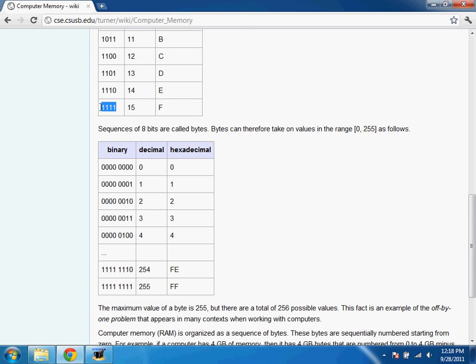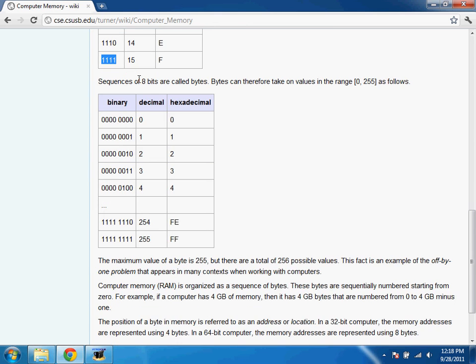But 4 bits is not what we normally use anyway. But 8 bits, that's common. So 8 bits, that's the length of what's called a byte. And that's a basic unit of computer memory. You could think of a byte and a bit as similar to a molecule and an atom. An atom, you can't get any smaller than an atom.